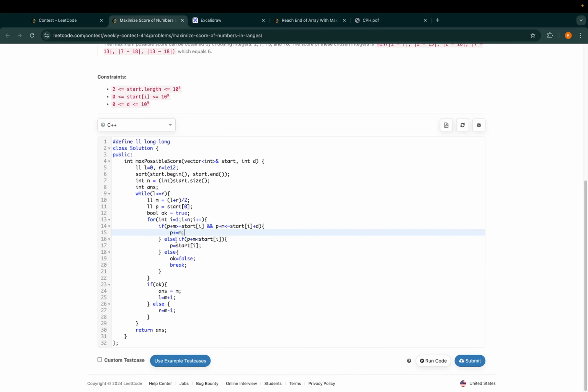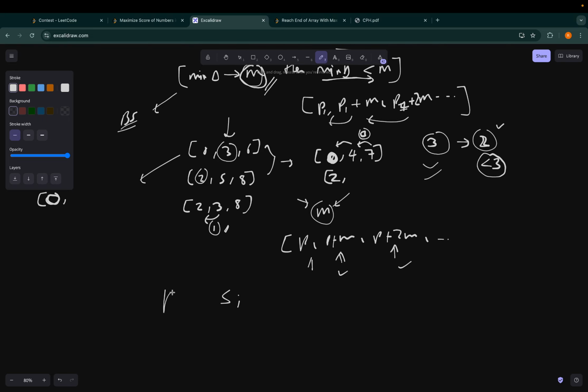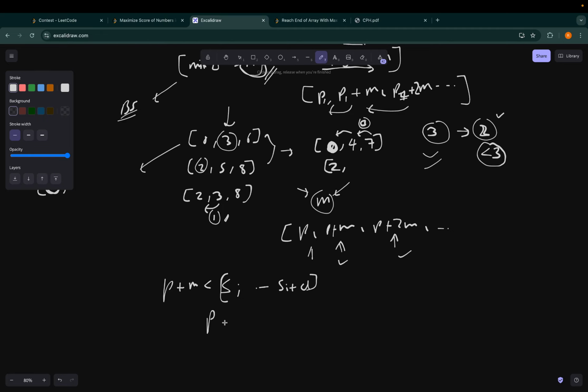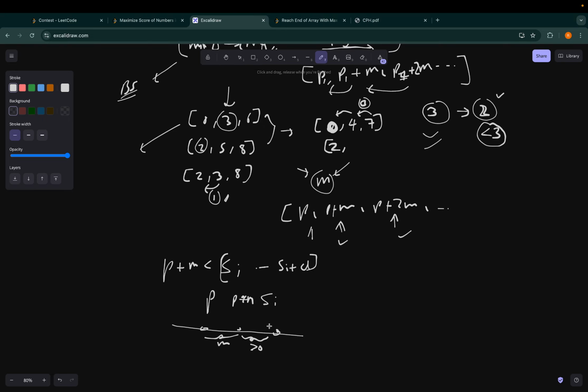And else, one tricky edge case is if, let's say, p plus m is less than start i. So your start i is this, and your p plus m was less than start i, and you can pick till start i plus d. So obviously you're standing over here, and p plus m lies somewhere over here. This is your number line. p is over here, p plus m is over here, start i is over here. This is m. So obviously you can pick some positive integer and add that to p, right? So p plus m plus lambda, where lambda is obviously some positive integer.